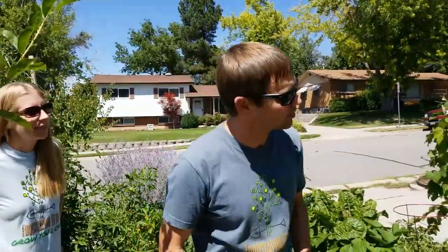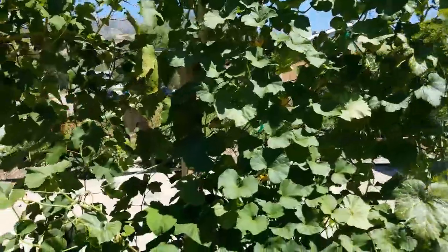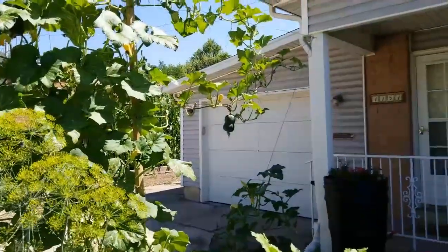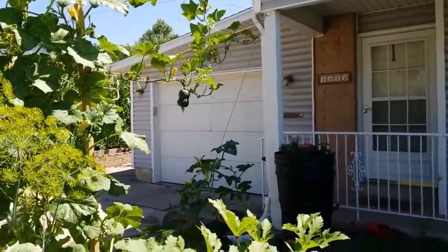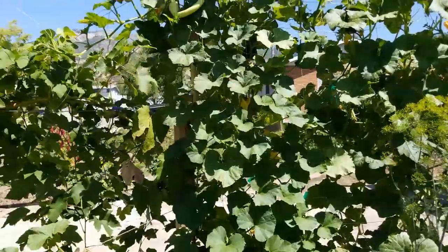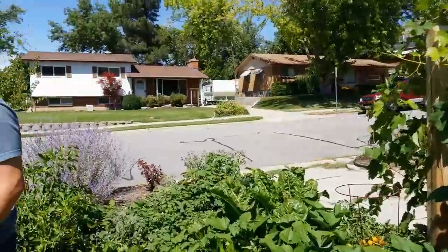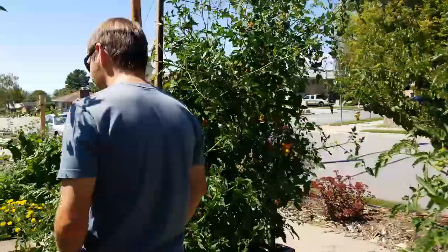And then on this side of the trellis is a baby butternut. It's like a clothesline where they've hung out their squash to dry. I love it. I thought it was going to easily cover this trellis, and then, well, how easily? So I added some more wires. When you do that vertical growing, like you said, you can put a lot more in and get a lot more production in the space.